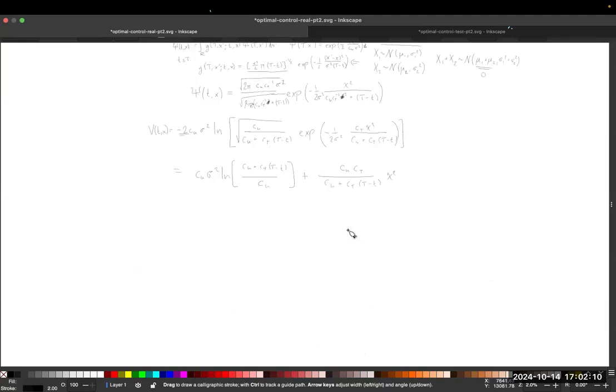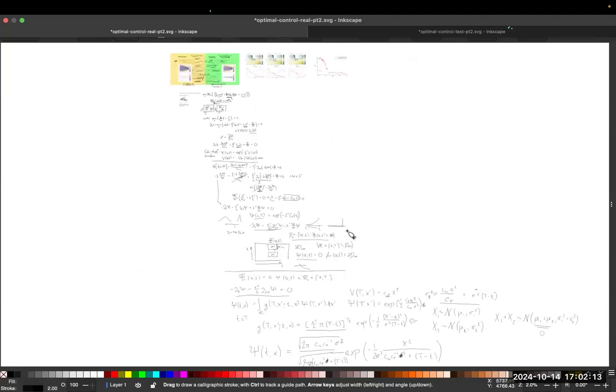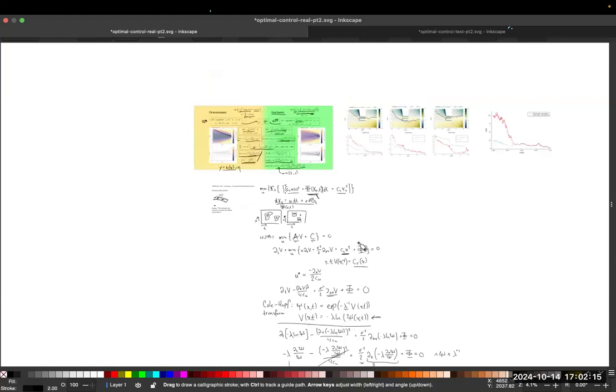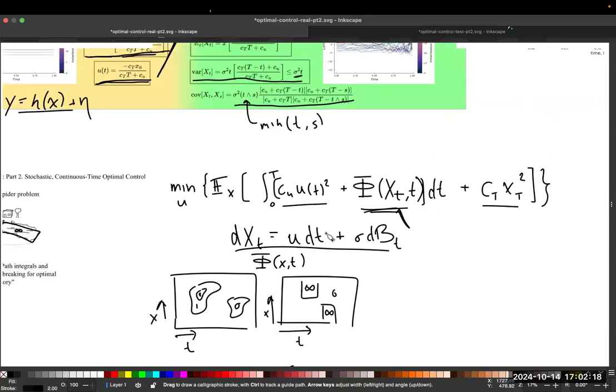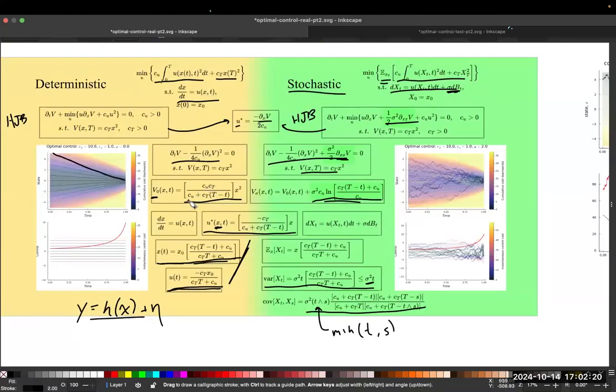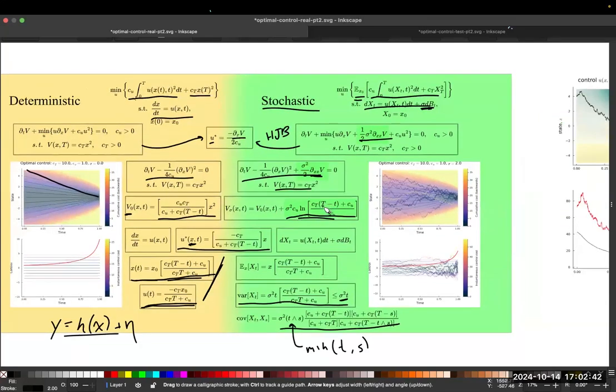Okay, memorize what we have there. Let's just see if that actually matches what we got last session. And so we have this CU plus CT over T times CT times big T minus little t, quadratic in x, plus this natural logarithm term, and I do believe that is what we were able to derive. So there is proof that the Cole-Hopf works in this special case that we were looking at last session.